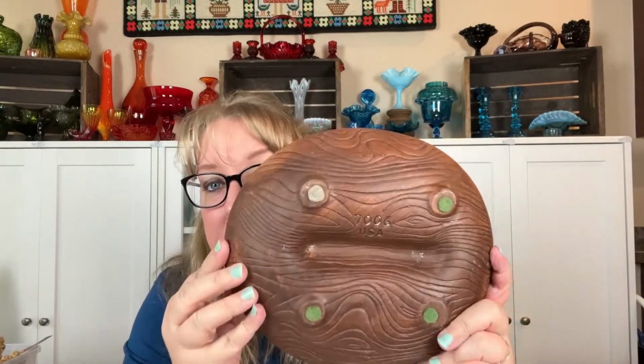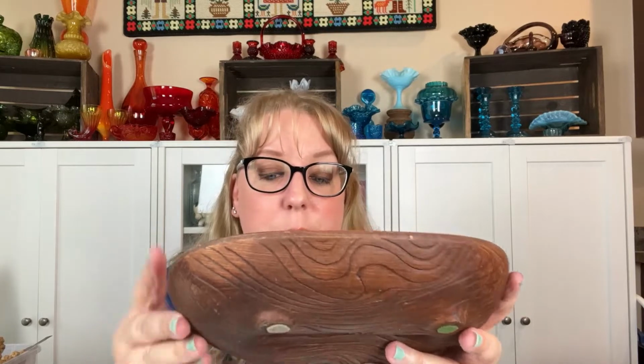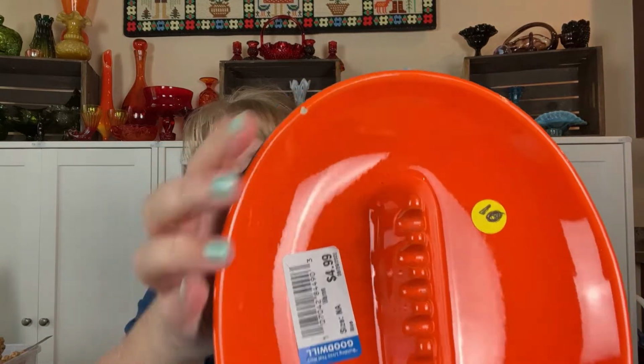And again, this is like that USA pottery that looks a little Treasure Craft. It was $4.99. Someone had $10 on it, and it's a really cool mid-century piece, but unfortunately it did get chipped. So we will see what happens with that.